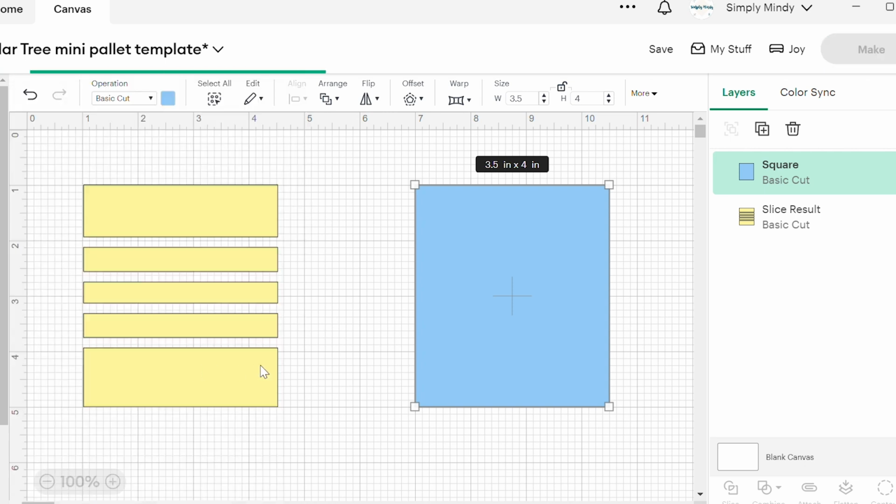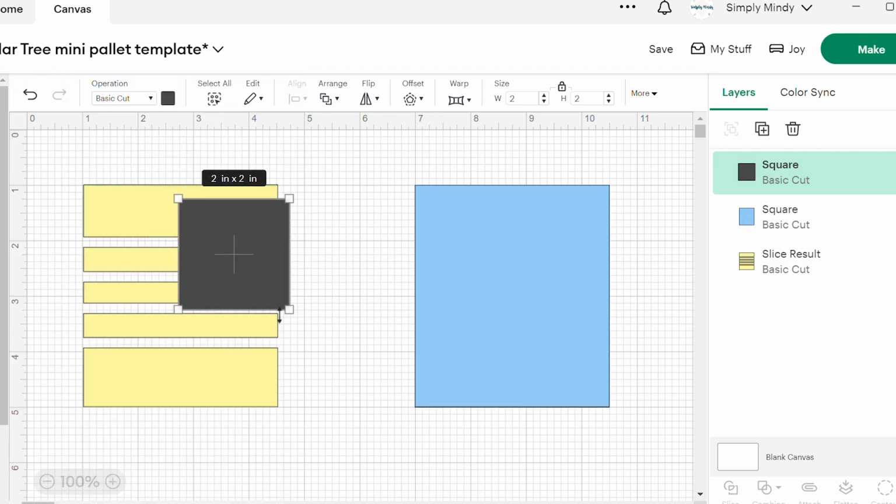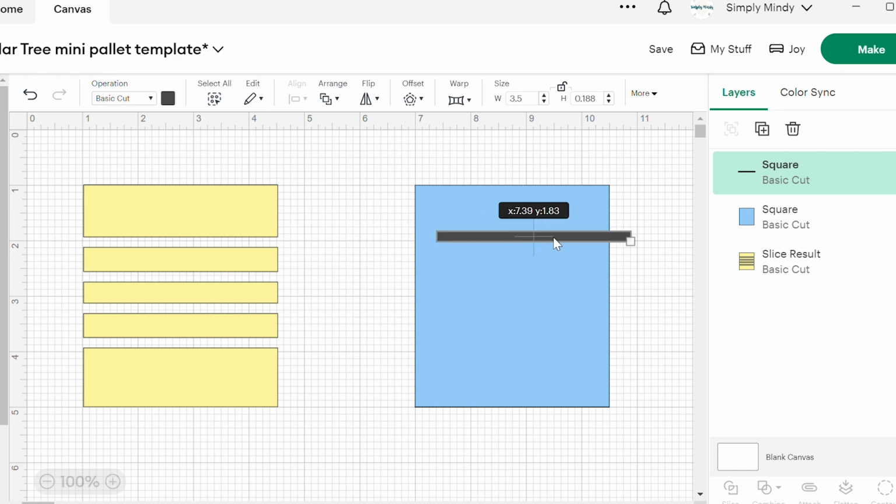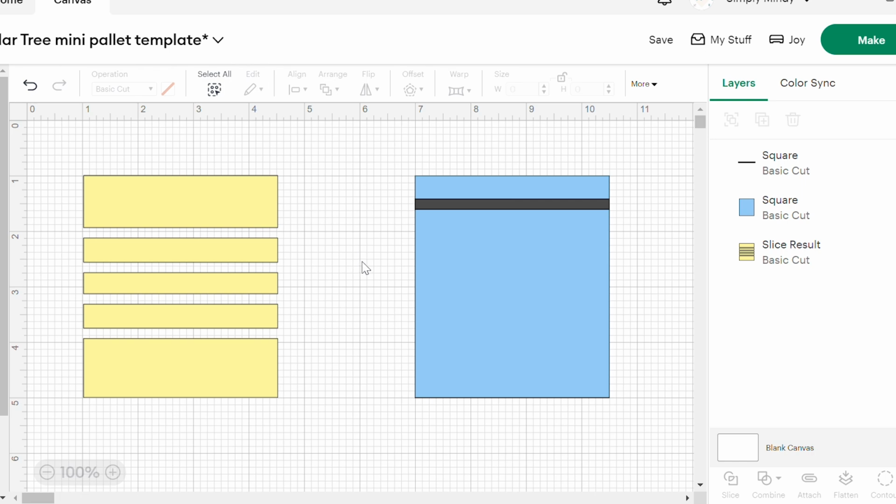So let's make that long rectangle, which is the size of that opening. So 3/16 of an inch. Again, 0.1875, which is what you'll type in for the height up at the top when you're sizing your rectangle. Then once we have that size, we will need to place it where we want it sliced. And this is why we need to know the measurement of that wider slat. So using the position again, we'll place this rectangle at the 7 for the X to line up to the left side of the square.